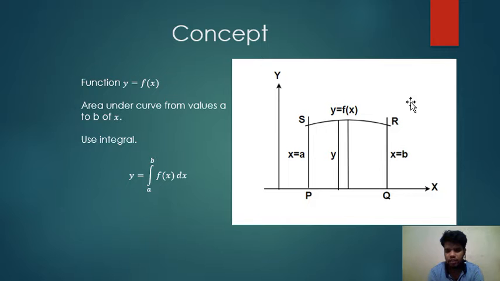In these kind of particular cases, you can apply the integral to find this. Hence, the application of integral, finding the area under the curve. How you can write is y equal to the limits from a to b, which are the values of x, and inside with the function which is basically this curve. You can write as y equal to integral a to b f(x) dx.